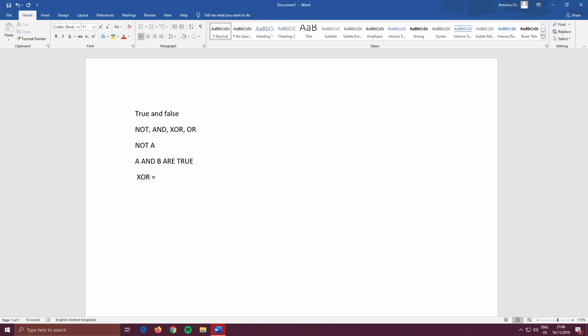XOR is exclusive OR. So what this means, it's basically if they are different. So if A is different from B, then it's true. So this is what XOR does.